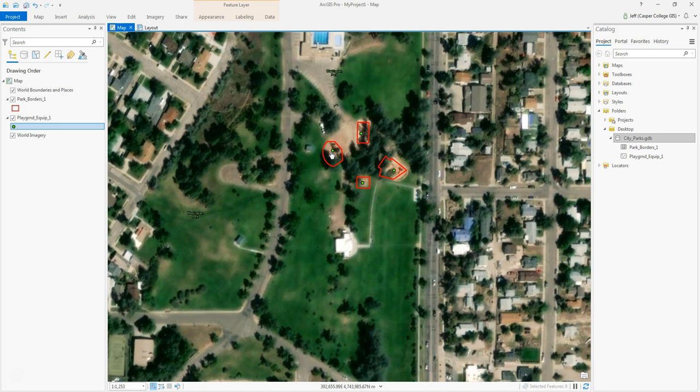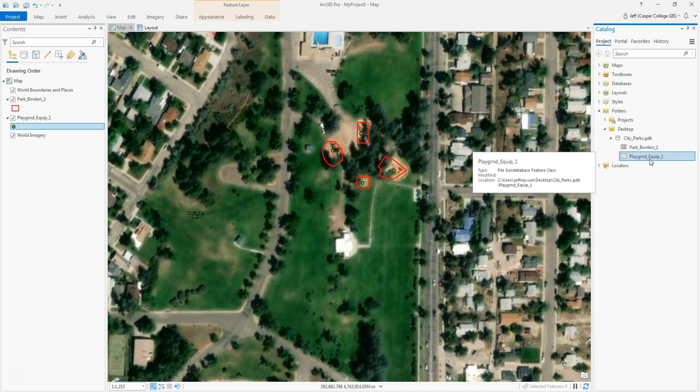And so I'm just going to do an example here where we set up a maintenance table for the playground equipment. Okay, so you can see here we just have a simple geodatabase called City Parks, and there are two feature classes: a polygon feature class of the park borders, which is the red outlines here, and then a dot feature class of the playground equipment, which is where the swings and the slides, the individual playground equipment is. Again, in this particular example, we're going to set up a repair table and relate it back to the playground equipment to keep track of maintenance issues. And along the way, we're going to set up what's called domains.